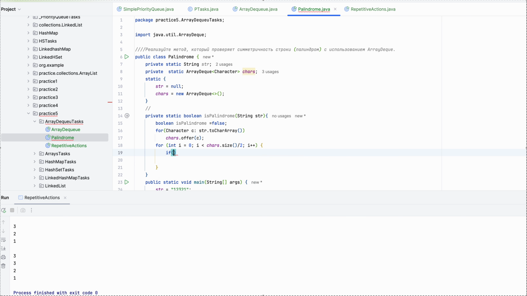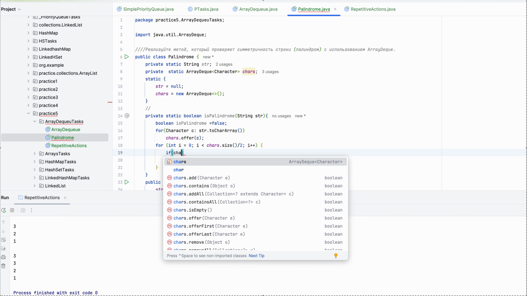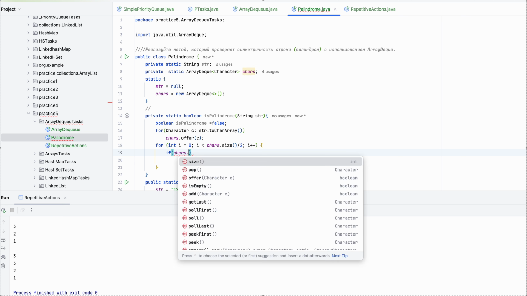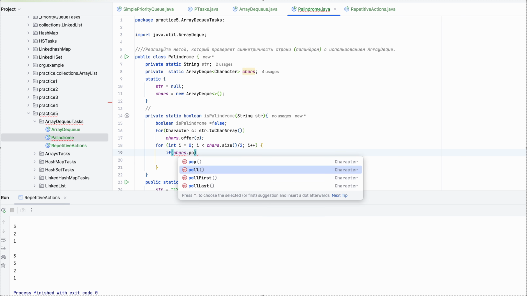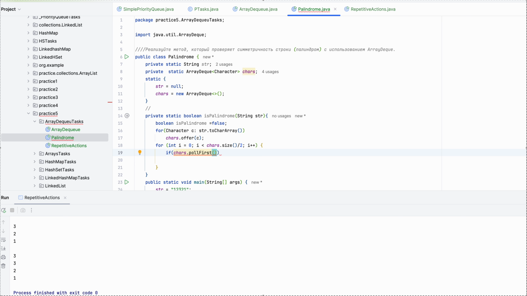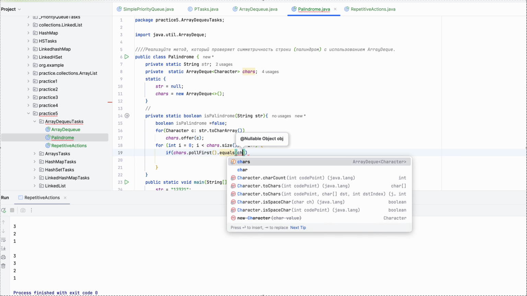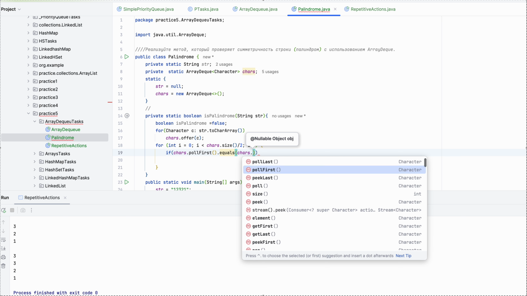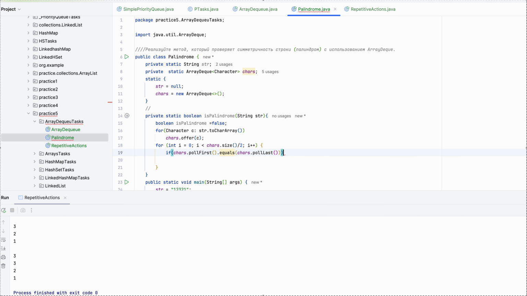If chars pull first equals to chars pull last, so first I change the value of this palindrome to true, and let's continue.